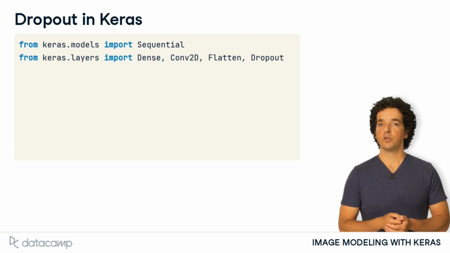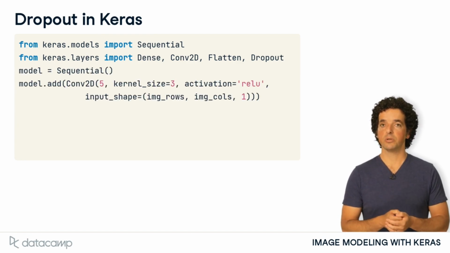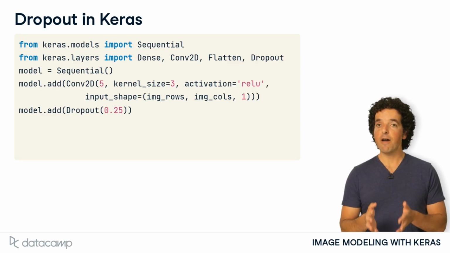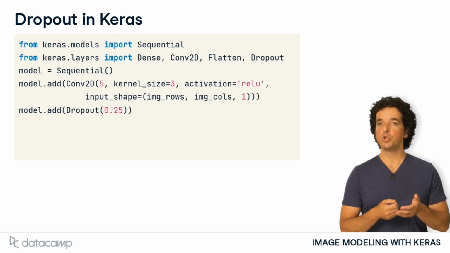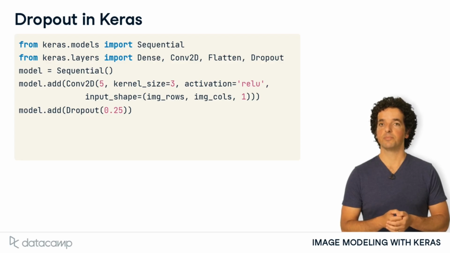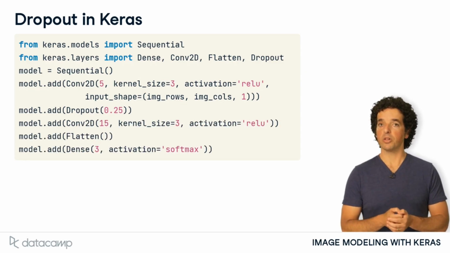In Keras, dropout is implemented as a layer. When we construct the network, we add a dropout layer after the layer for which we want units ignored. When using dropout, we'll need to choose what proportion of the units in the layer to ignore in each learning step. For example, here I have chosen to drop 25% of the units in the first layer. The rest of the model that follows is unchanged. Compiling and training the model is also unchanged.